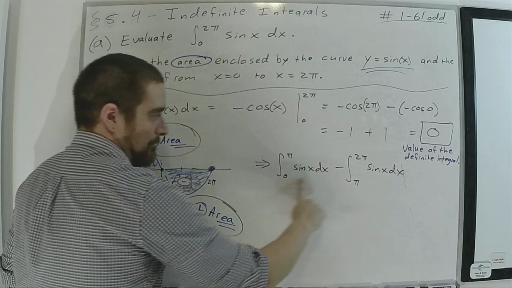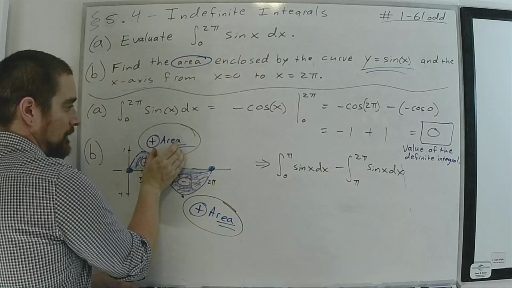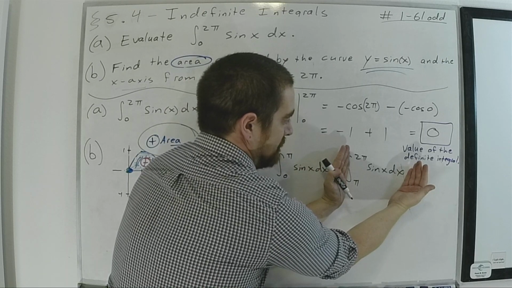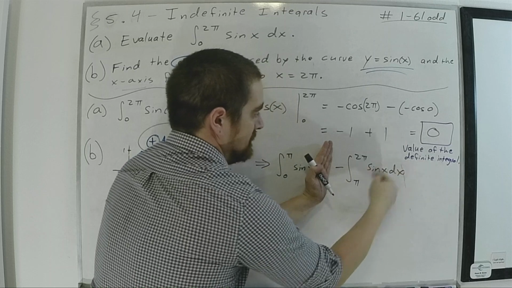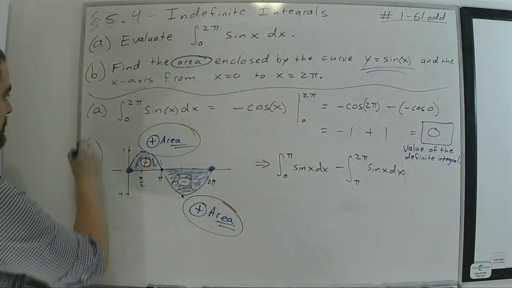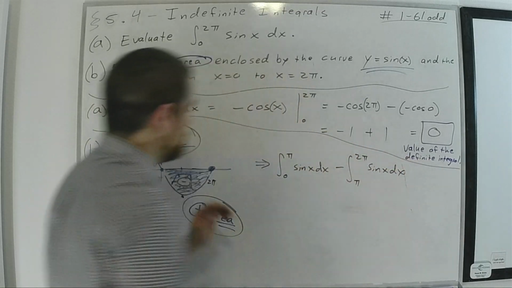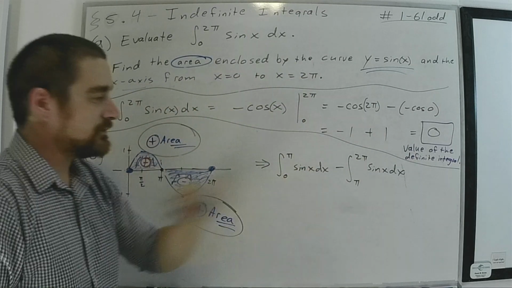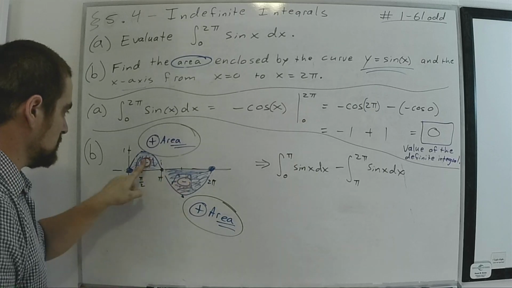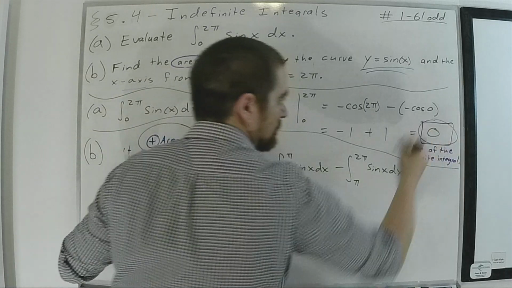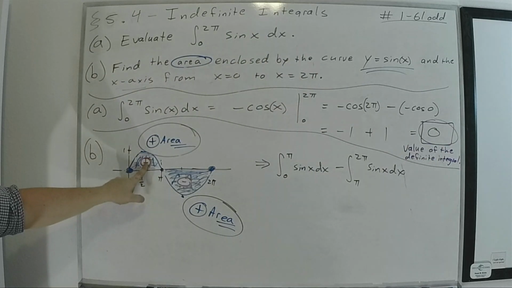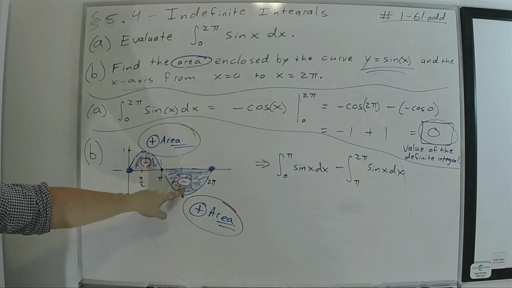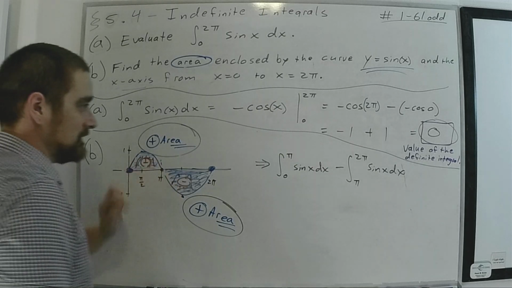This is contributing positive stuff, so I want positive for area. This is contributing negative stuff. I don't want negative stuff for area, so I negate the negative stuff to get positive stuff for area. So again, just by them simply throwing this four-letter word at you, you now have to completely adjust your integration, because there is not zero area here. If I run the risk of just jumping on it and going from 0 to 2 pi and say there's no area, obviously I can look at this and say, you're wrong, right? There's definitely area there. There is definitely something that you have to cover.